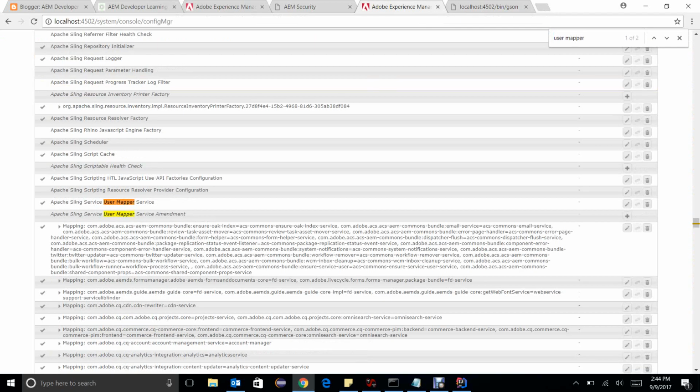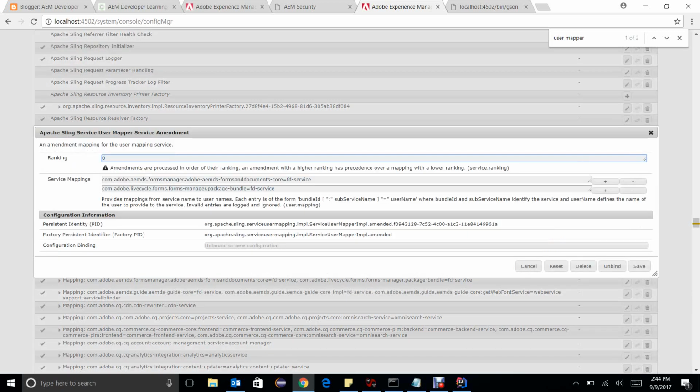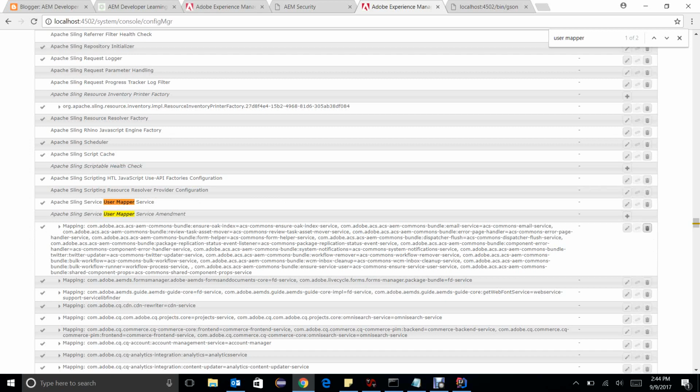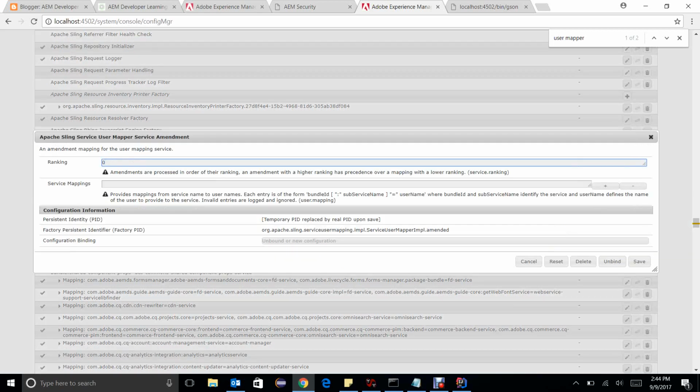And if I want to have a project specific configuration, we need to configure a new configuration. We need to go to the configuration factory and we can configure the things here, like we can configure this cug-service. We can do it there and here as well. But if it is project specific, it is good to make it under Apache Sling Service User Mapper Amendment. We will talk about ranking later on, so that we can demonstrate this as well.